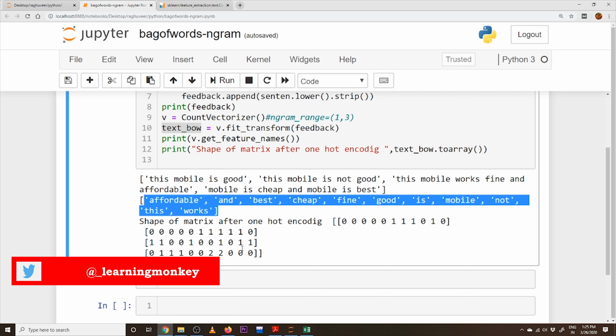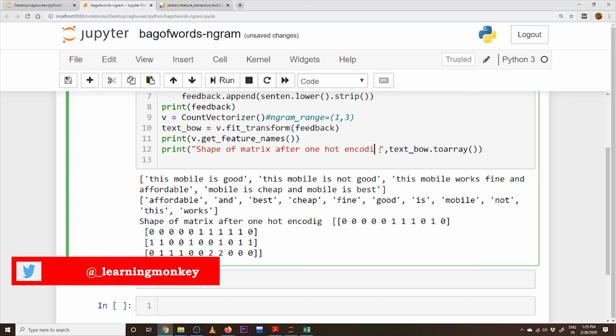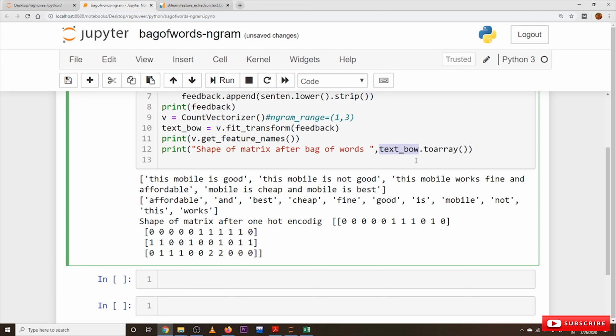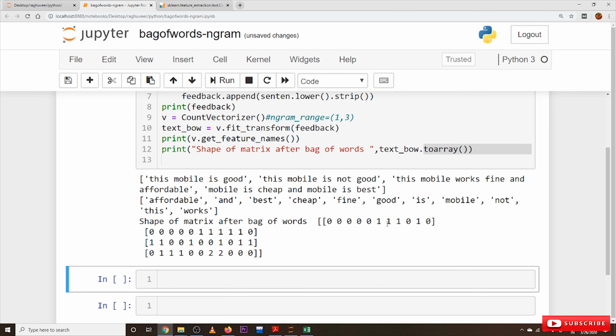After conversion of the data of our sentences into bag of words, sorry, we have to change this to bag of words. This code is similar to one-hot encoding. We just copied it. So now we'll execute this code and the list is given in a sparse matrix, text_BOW. If you display it directly, it will come as a sparse matrix. Hope you know about sparse matrix because we already discussed it in our one-hot encoding. Hoping that you are following from the beginning. We are not explaining sparse matrix here. We will convert that sparse matrix into array format for better understanding of the output. To convert it to array format, we are using a method called toarray. So execute this code. So it's converted into bag of words.